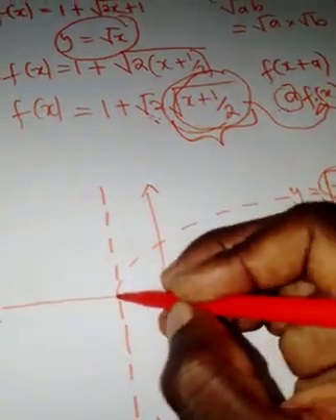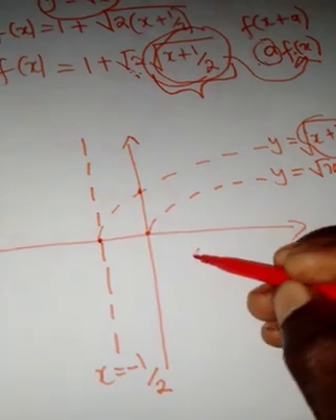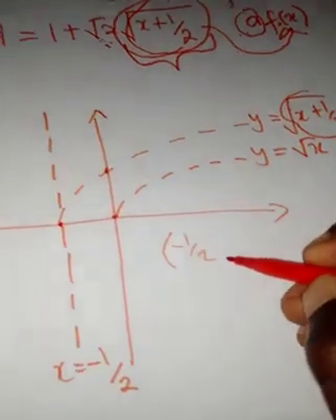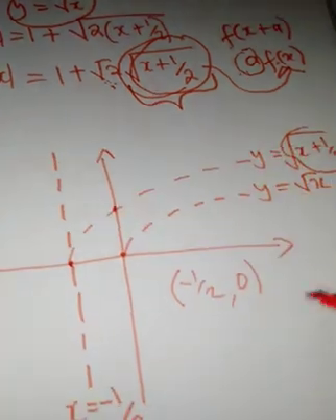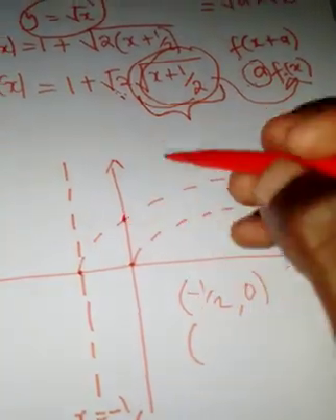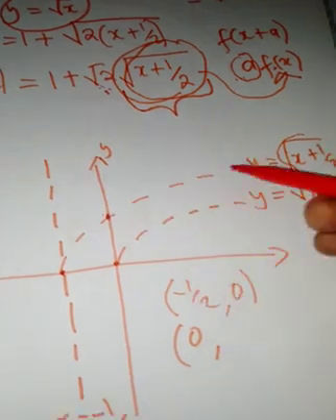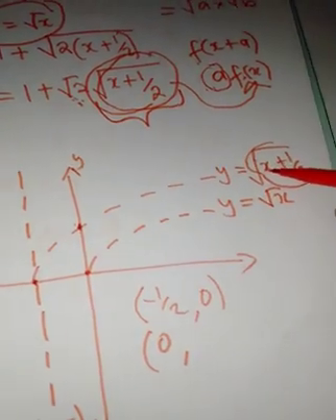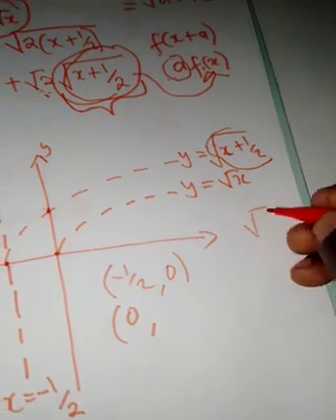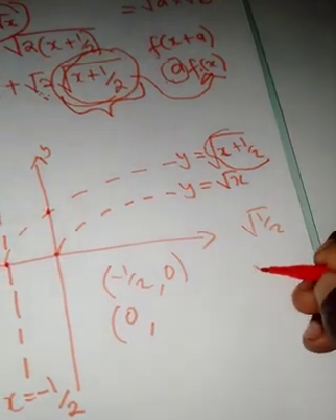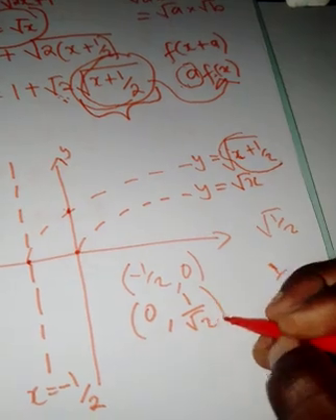So we know it's easier to pick this point and that point. So picking this point there, we have x negative 1 over 2, y 0. Then let's also pick this point. So picking this point, we know this is the y-axis, meaning x should be 0. So 0, comma, what's the value of y? So if we have 0 there, y will be what? Root of 1 over 2, and we know this is what? 1 over root 2. So here we have 1 over root 2, like that.